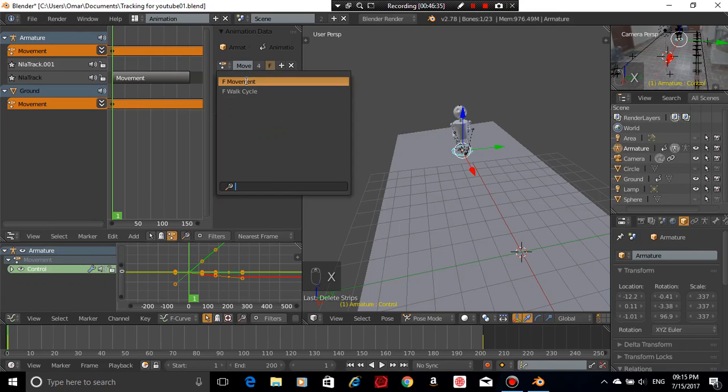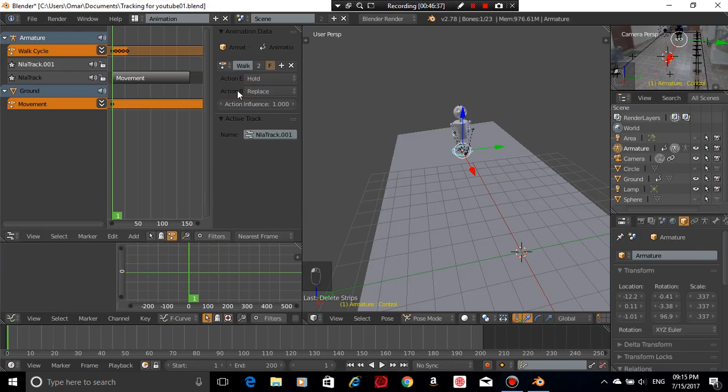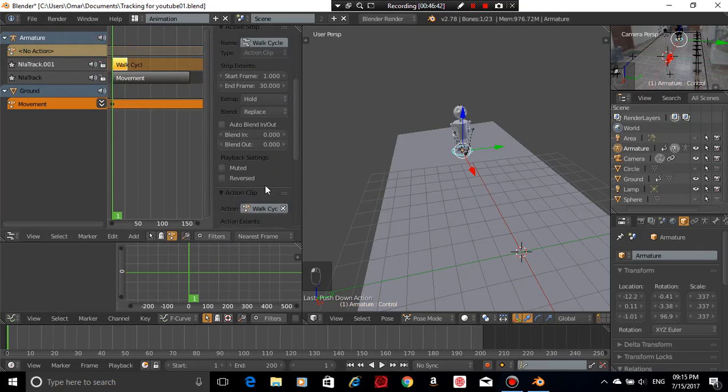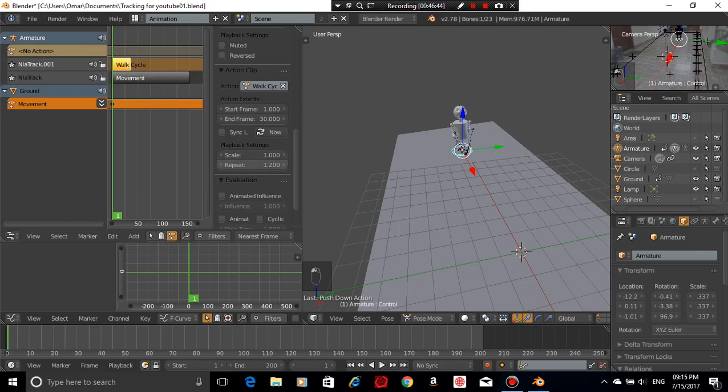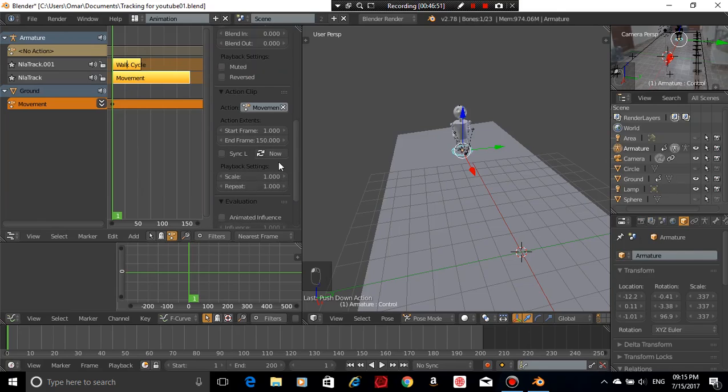Zone of movement, walk cycle. Okay, then you can add the walk cycle and the repeat. Repeat. Oh, undo. So that one. So the repeat for the walk cycle. Okay, like that.